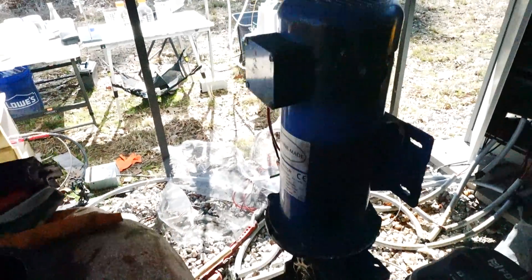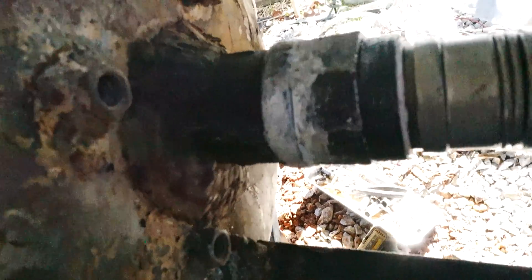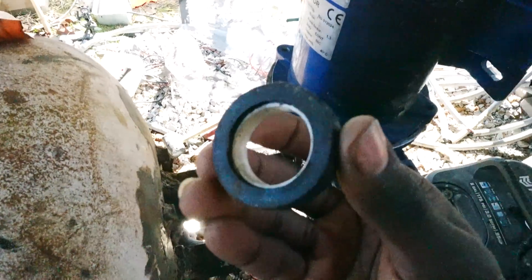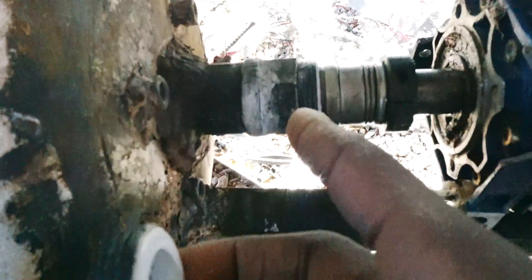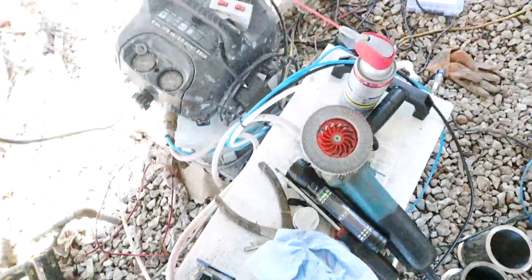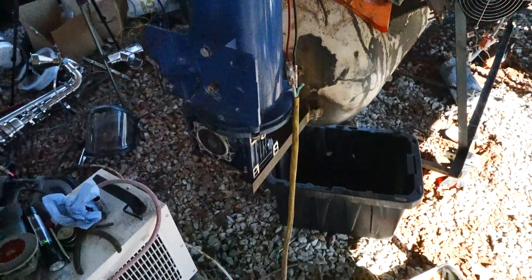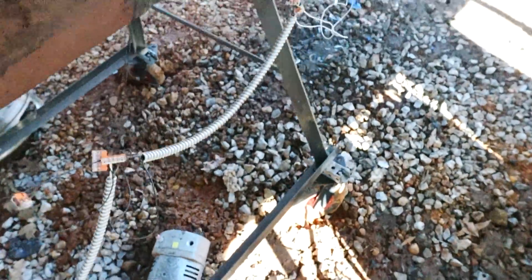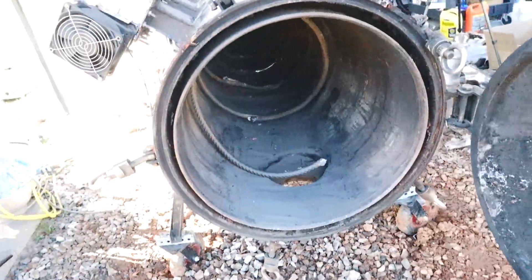Once the new blades were in, I had to put the gearbox and motor back on. This is the gearbox and right here is the shaft seal. A lot of people wonder how you keep a rotating shaft airtight — you use a component with a rubber seal that presses against a metal part of the machine, a ceramic face pressed against another ceramic face, and a rubber sleeve around the shaft itself to keep it airtight and vacuum tight. Here are the blades — thank you all for watching. There's a lot more work to do but we got the biggest chunk of physical labor out of the way. Here's to the machine operating continuously sooner than ever.